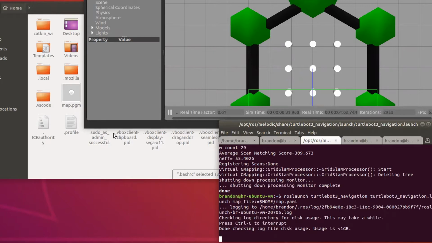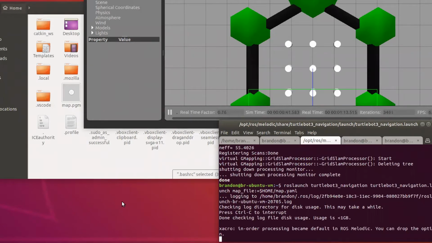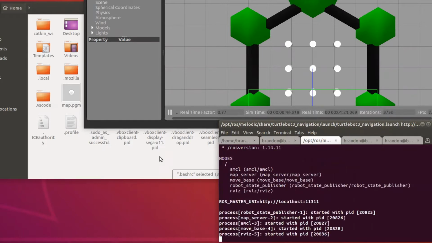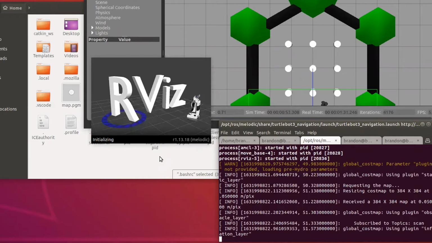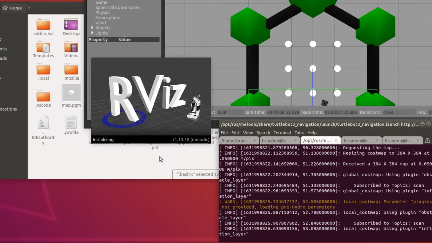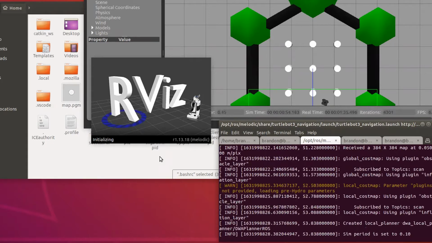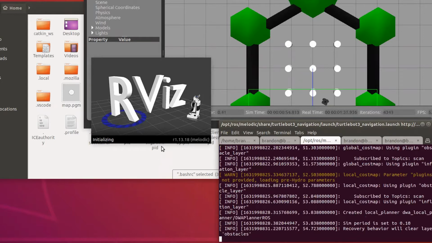This will load up RViz, which is the visualization tool that we looked at, and where we created the map. From there, we have to do two things. We have to first tell it approximately where we think it is, so it can align the map that we had created with the current sensor readings. And hopefully it will be able to intelligently match all those point clouds, all those points, and so it will localize ourselves.